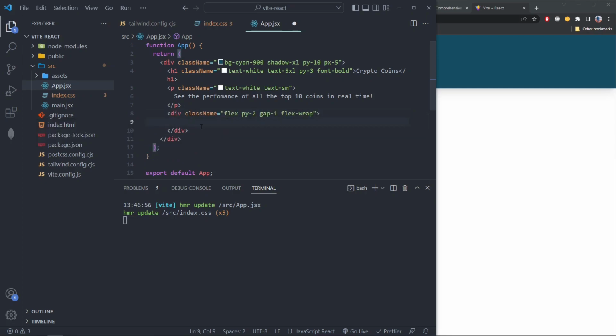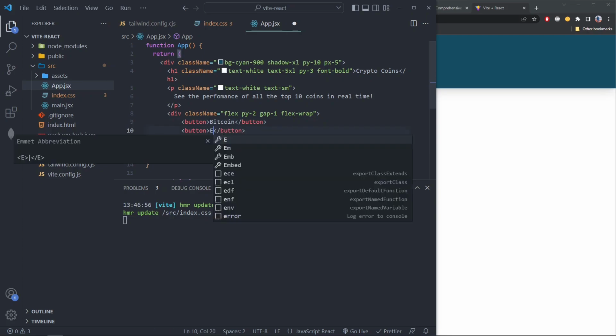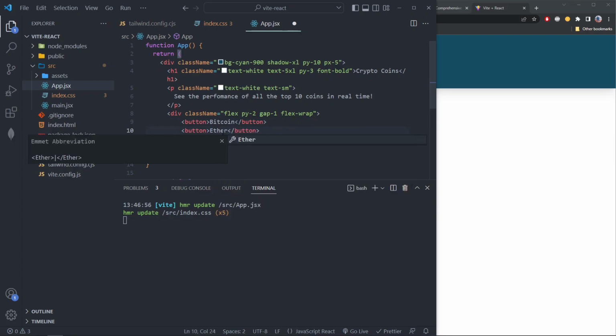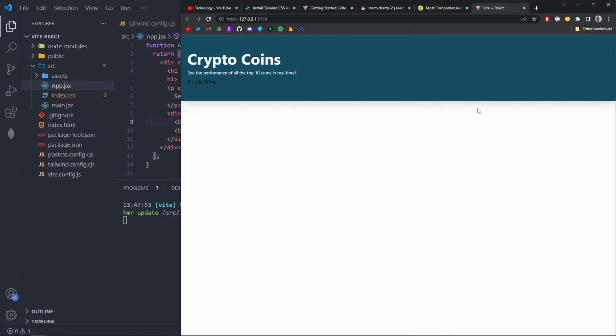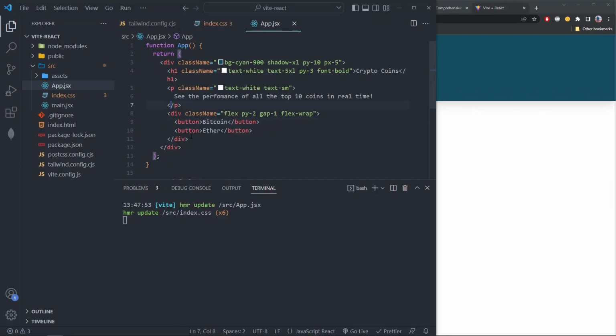And then inside here, this is where we're going to use the button to click or to select a certain coin, right? So here I'm just gonna say Bitcoin, just Bitcoin. Leave it like this. I'm just gonna test it with only 2 coins, right? Not 2 coins, 2 buttons. And then the styling for the button.